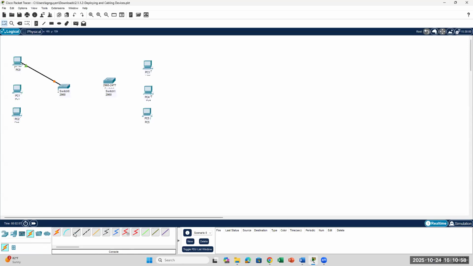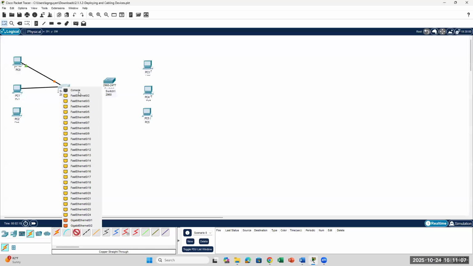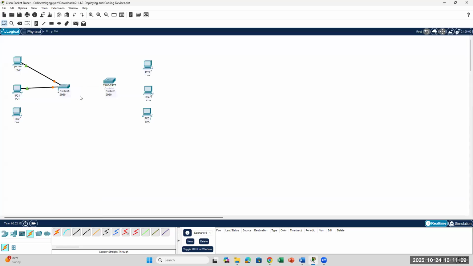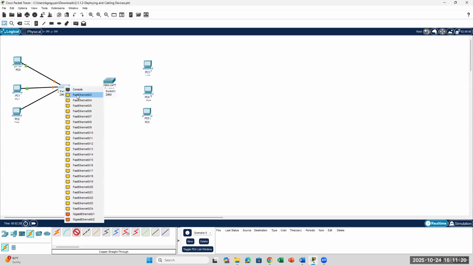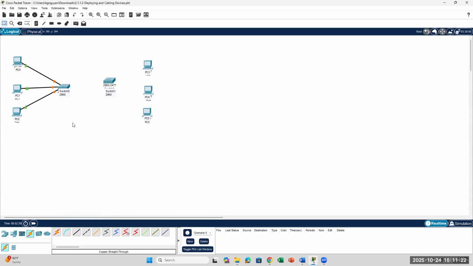Repeat for the second PC, so solid cable for straight through, fast Ethernet 0 to 0/2. Same thing with the third PC. It's only fast Ethernet port to port 3 for the switch.